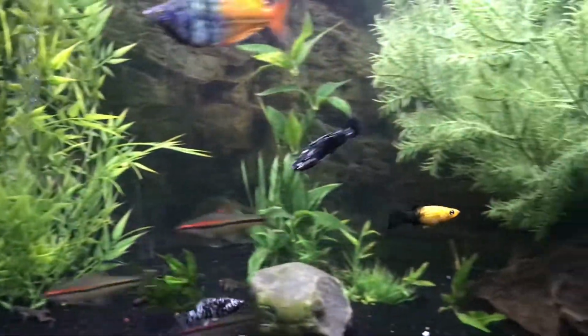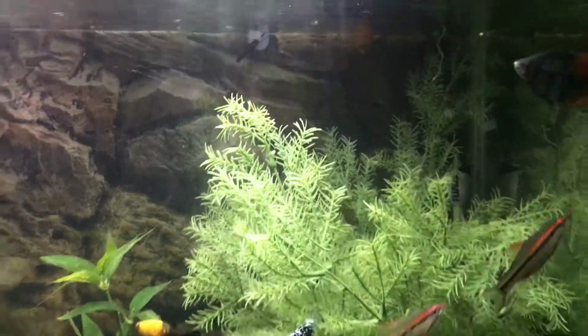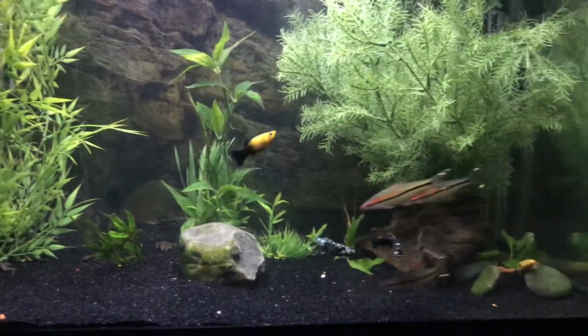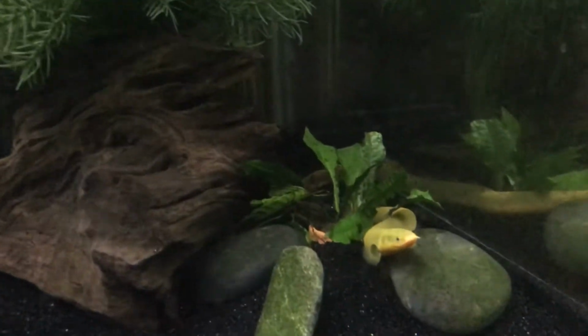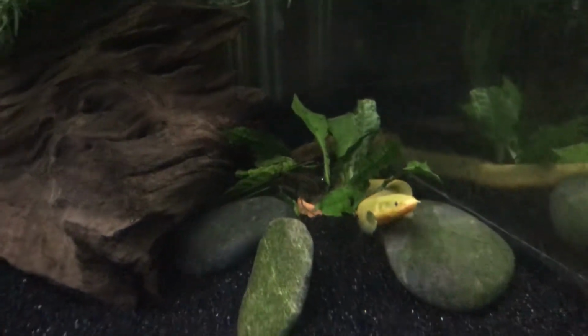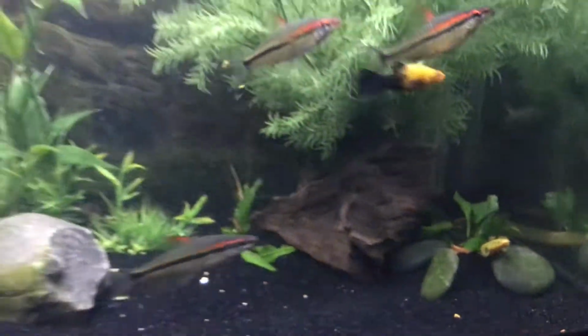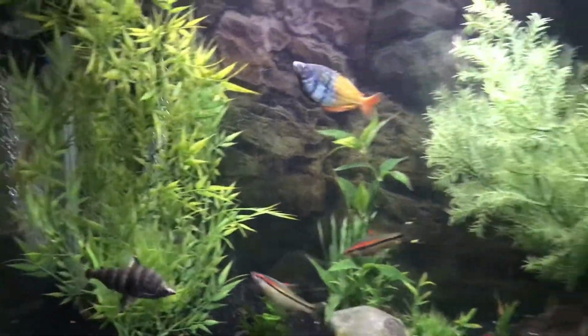I have 3 mollies. 1 Bosemani rainbow fish. I had 2 others, but they did die. Got some snails, some frogs, and then there's 3 really cool fish in here. They're called rope fish, and they look like basically underwater snakes. They're very cool. There's also a fire eel that lives under this driftwood, which will come out if I feed. There's the rope fish swimming around. You'll see them come in and out.